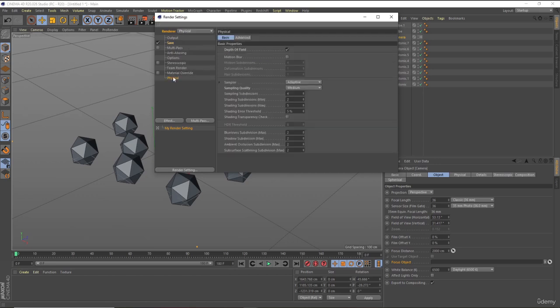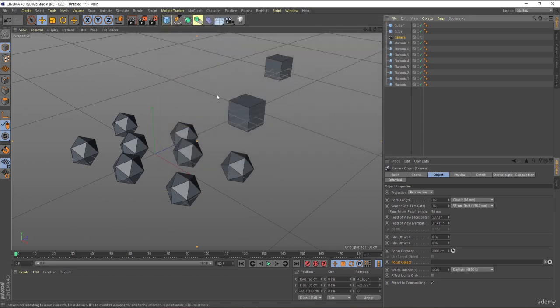And if you select this physical, you will get this option known as depth of field. So if you're an After Effects user and you use 3D camera in After Effects or in any other software, you should know what depth of field is and what is the purpose of it. Okay, so make sure that your depth of field option is enabled over here, then only it will look nicer in our rendering.